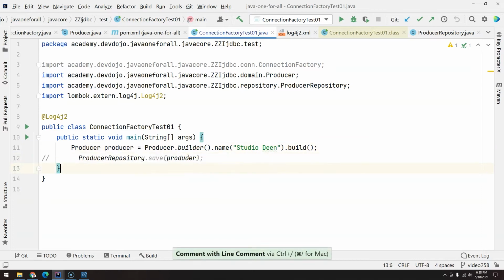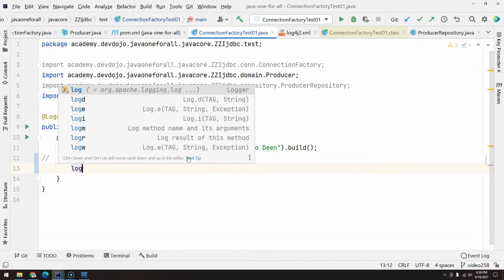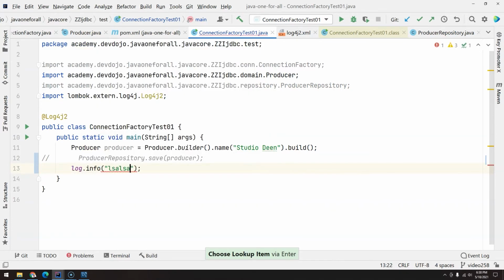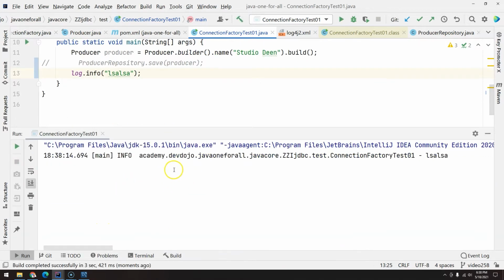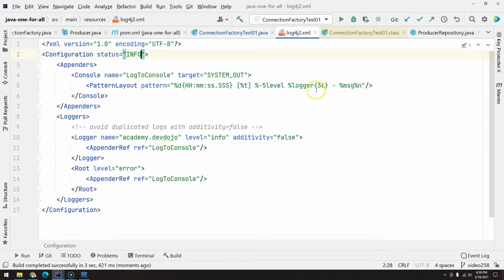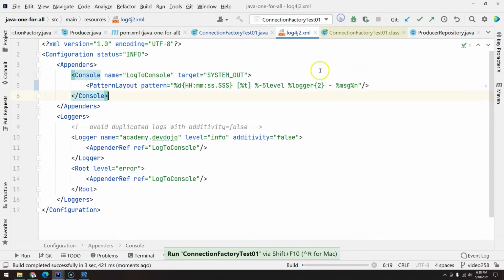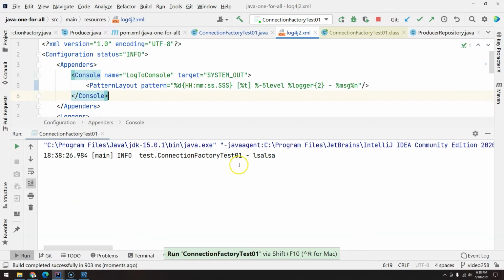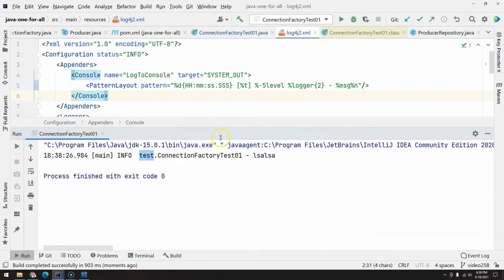When we are logging, the name of the package is quite big. So for example, if I just log here log.info something, you will notice that we have the entire package name. So if you want to change this in the log4j, this is the precision. If you put 2, you are going to get, by executing Shift F10 here, only the class and the previous package from that entire package name.